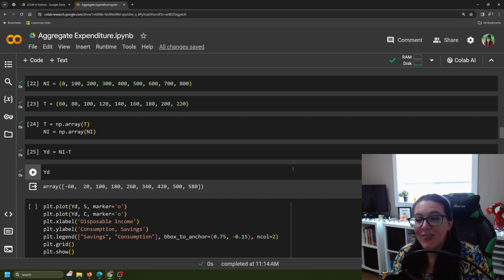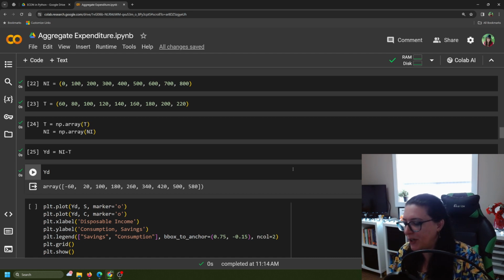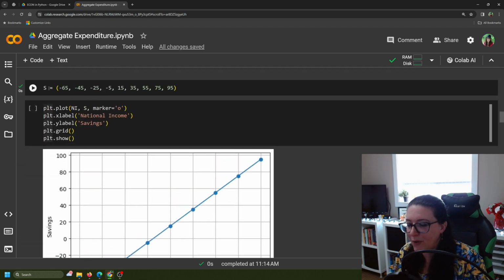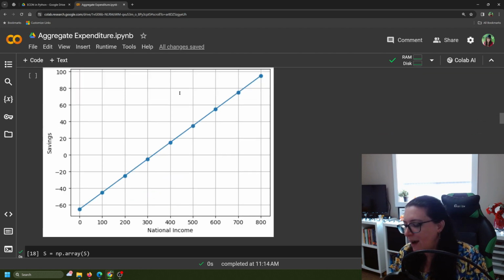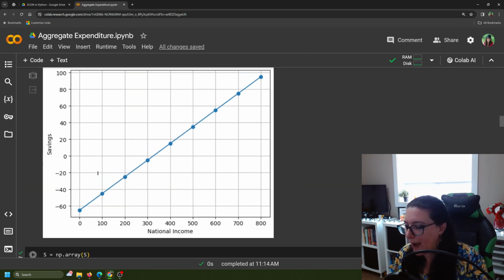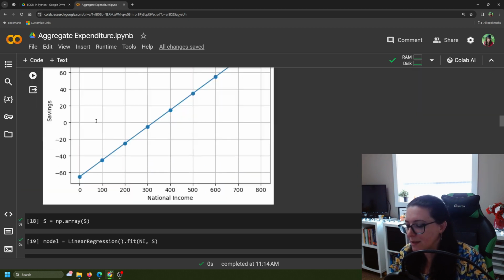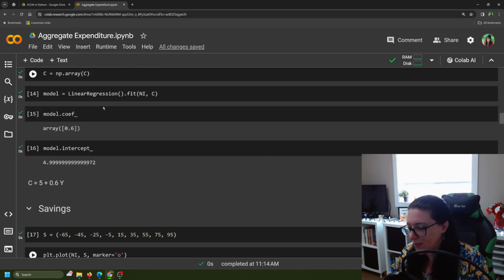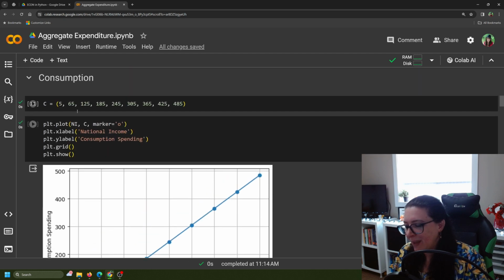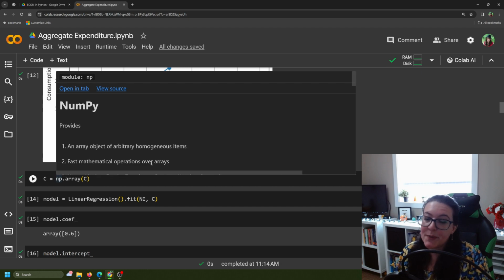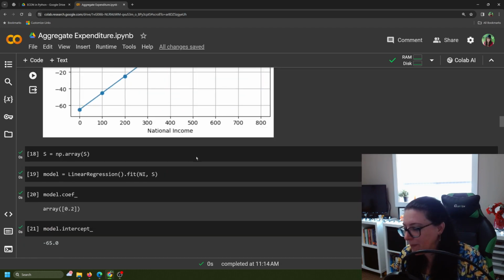Now let's plot this information. We already have our savings and our consumption entered from the previous videos. We had entered in the savings function, for example, S equals, and entered in the data, and then converted it into an array. If you haven't done that already, go back and enter in your savings and convert it to an array. Same thing with your consumption. If I go back to one of our previous sections, you enter in the consumption spending and turn it into an array. Since we did that in a previous video, we don't have to do that now.